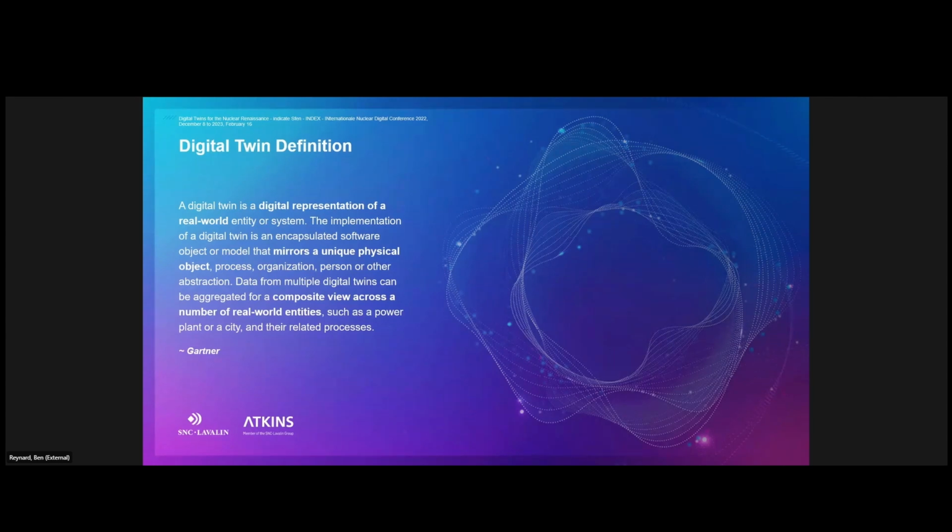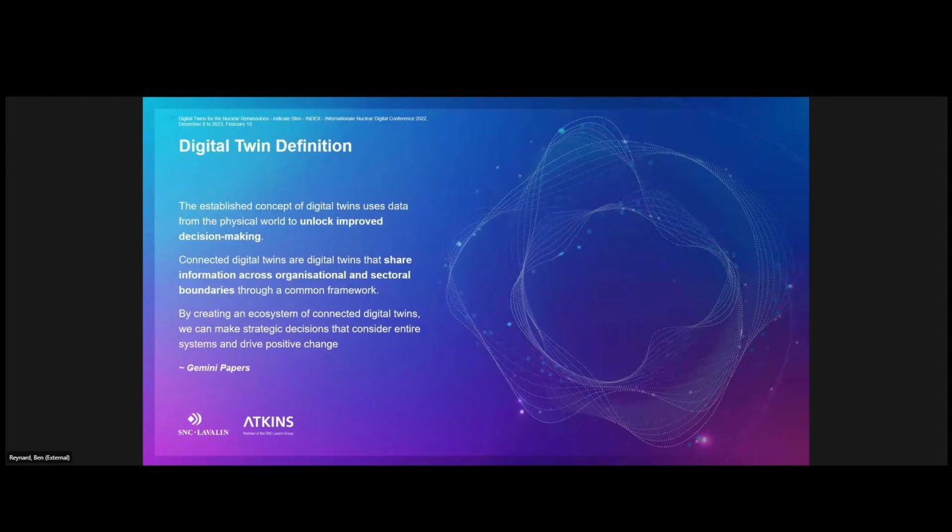There's a good enough definition here on the screen, and I think the key things for me are, it's a digital representation of a real world entity or system, but that might be a system that is to be rather than as is, and the definition of a digital twin and the development of digital twin is a journey. And I think maybe there'll be a theme around some of the presentations today around being on that journey. So in the UK, we've had a programme around national digital twins for a number of years now, and we've had some central academic and government support in the development of some of our definitions.